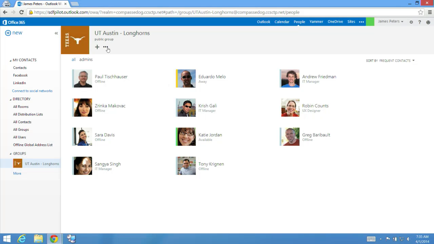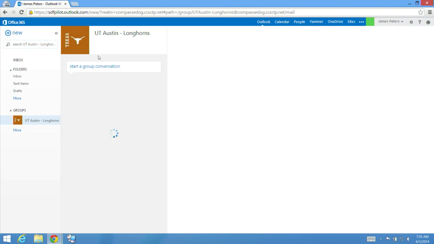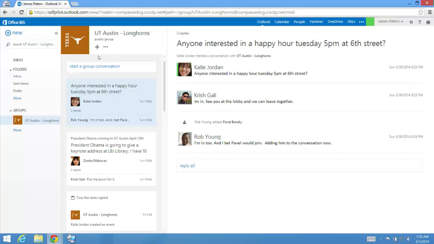At the top, he sees a place where he can instantly join the group and also navigate between the modules of the group. In this case, he wants to quickly look at the conversations that the group is having to find out whether the group is active. Maybe if the group is active, he will join the group. And looks like the group is fairly active.